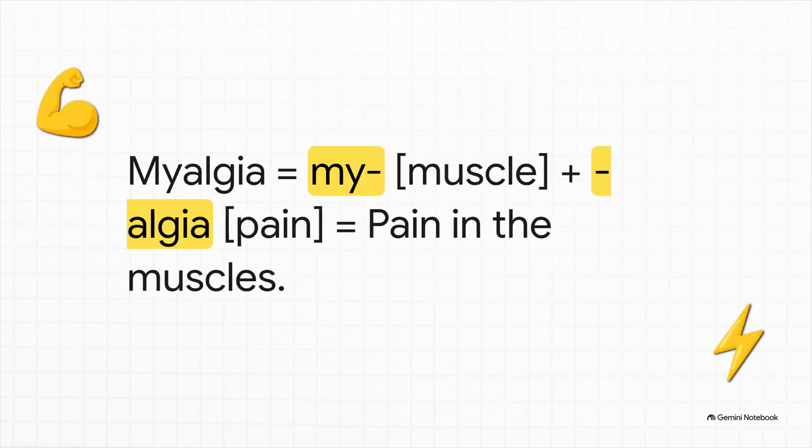And we'll wrap up this rapid-fire round with myalgia. My refers to muscle, and algia indicates pain. Therefore, myalgia translates directly to pain in the muscles. Seriously, if you can just learn these core word pieces, it's a total game changer. You won't need to memorize a medical dictionary. You can deduce the meaning of almost any procedure or diagnosis in a chart, completely transforming how efficiently you code.